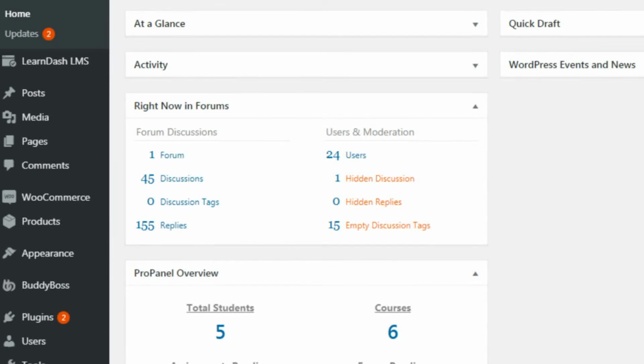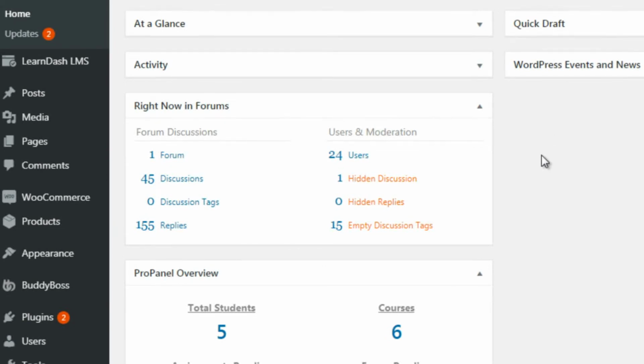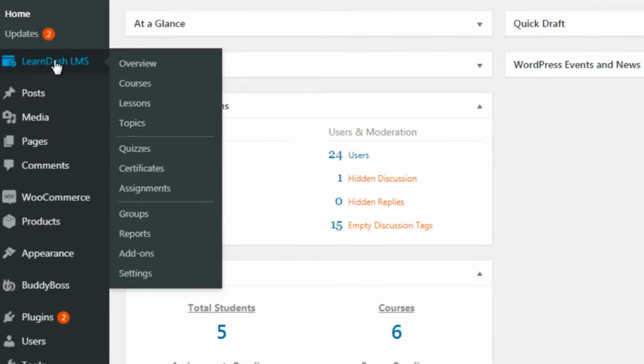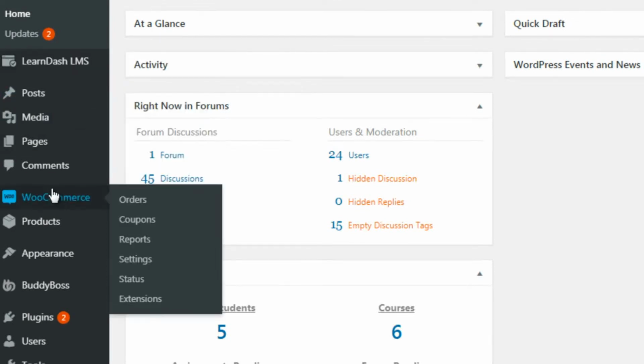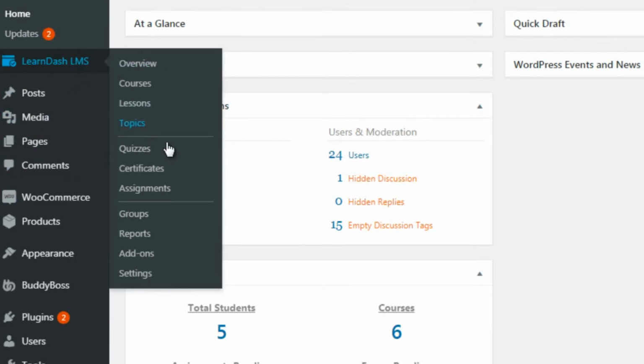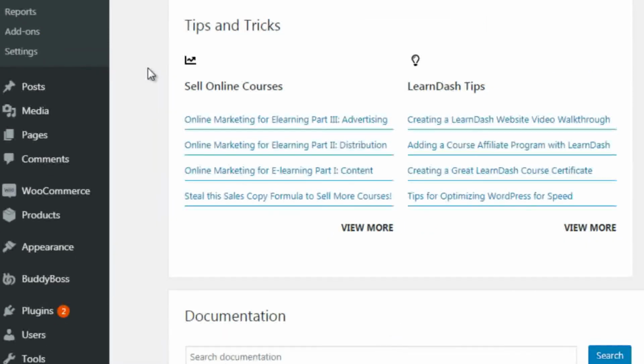Okay, so now what I want to do is give you a quick overview of LearnDash. LearnDash has been integrated into one of our sites. As you can see here, it says LearnDash LMS. Once you've installed it, you can go to Overview. I want to point out that in addition to all the features that LearnDash offers you, it also offers a lot of helpful documentation and learning information.